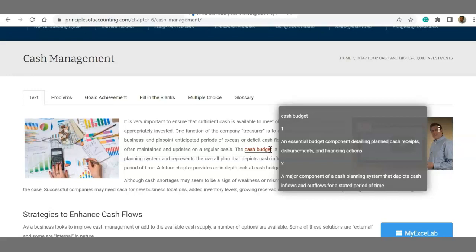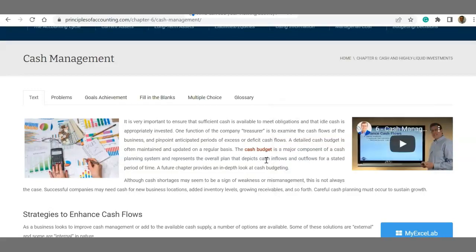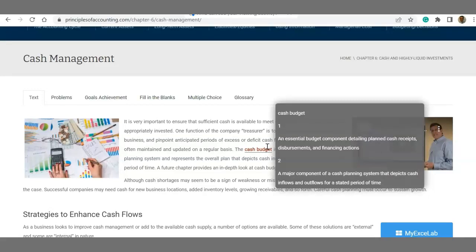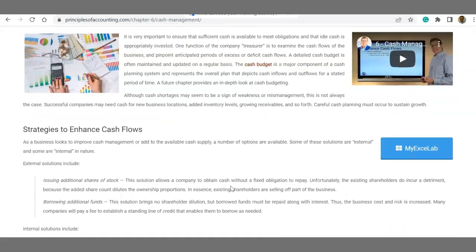If the minimum requirement cash at the end of the budget is not satisfied, then they need to show how much financing they need to do in that period of time, let's say in that quarter, so the company doesn't get like last minute notice that we need cash. So because of having a master budget and obviously cash budget inside the master budget, the company knows ahead of time that probably, let's say in second quarter, we need to have, let's say $50,000 line of credit available to satisfy the minimum requirement, so we can survive during the second quarter and move on to the third quarter. For example, second quarter is a slow sales season. Okay, so that's fine.